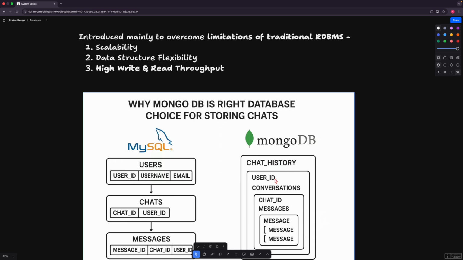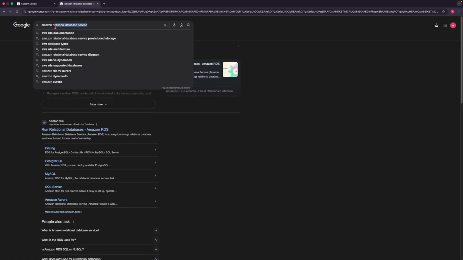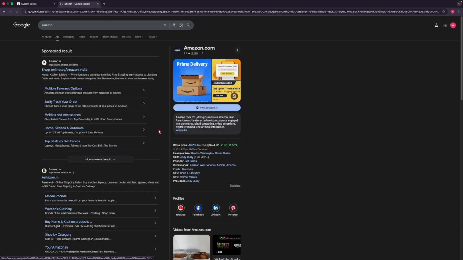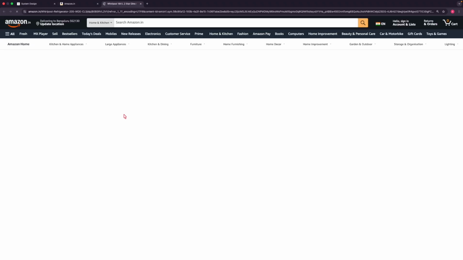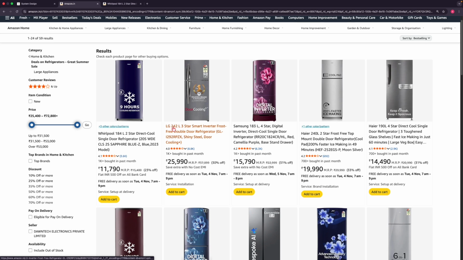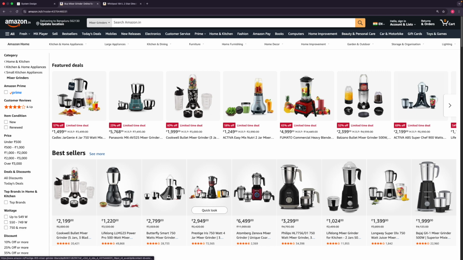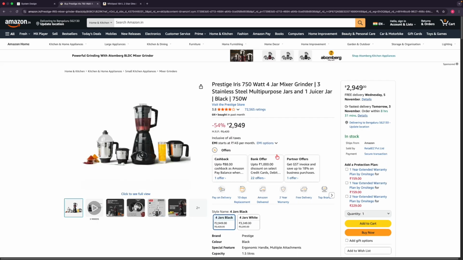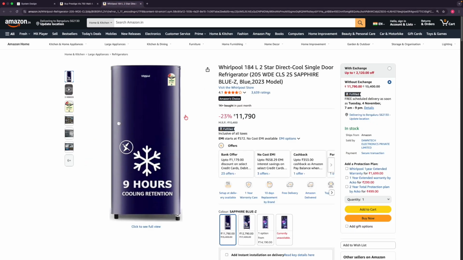For example, on Amazon, if I log in and search for a product, let's say a refrigerator, the data that I see for the refrigerator will be different from the data I see for some other product.